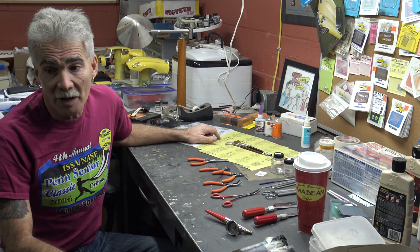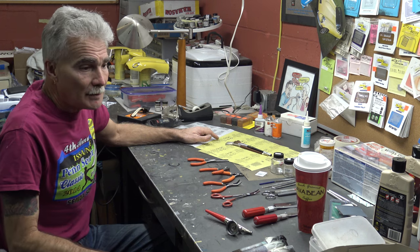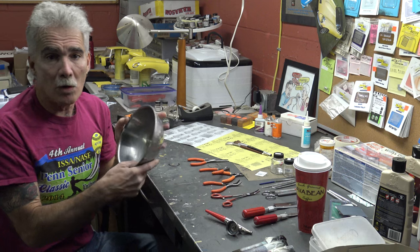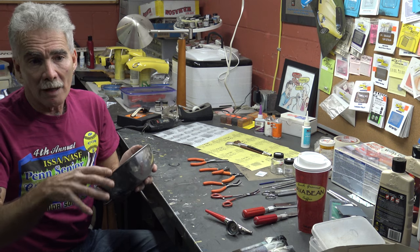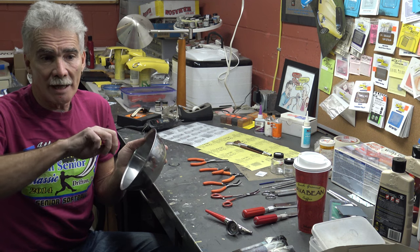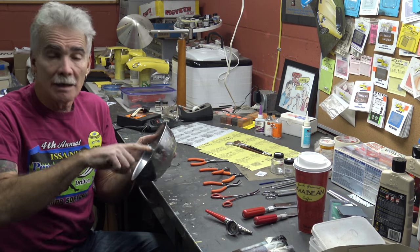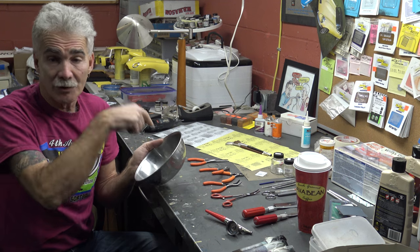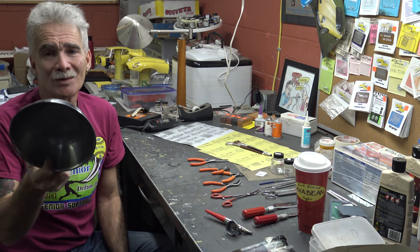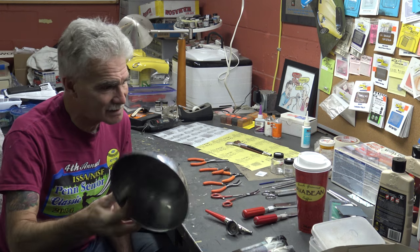Another thing not sitting on the table right now that we do need would be a metal bowl. The reason I'm suggesting a metal bowl is because ceramic or Pyrex, whatever, has a memory to them — if they get scratched, you get little bits of junk and debris. When you're wet sanding, sometimes that'll go in, especially when you're doing a polish-out. But buy your own — go to Kmart, whatever. They're cheap. Don't be stealing the wife's stuff; it doesn't work out too good for you.